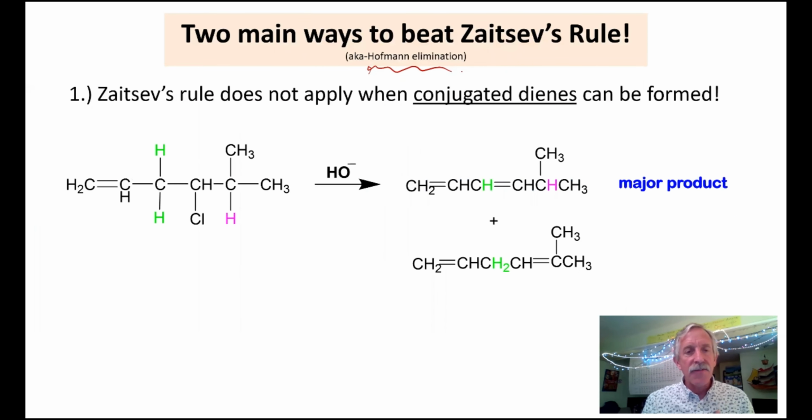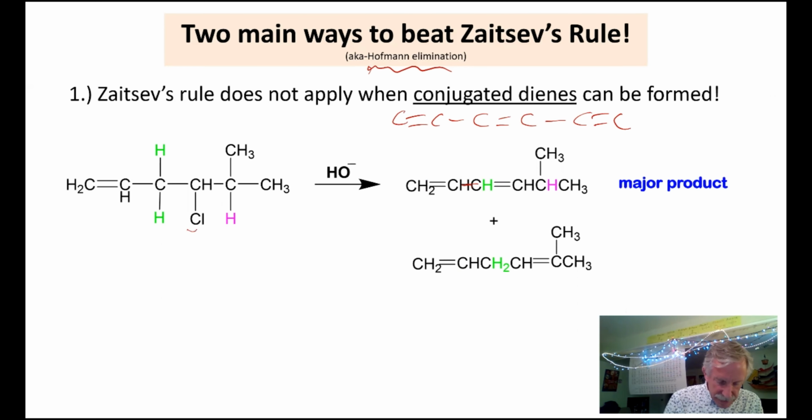If you have the possibility of creating a conjugated diene or a conjugated system, conjugation, if you recall, is when you have double single, double single, double single. These pi bonds are very resonance stabilized and they are very low in energy for this molecule. So if you have the ability to do that, in this one you do.